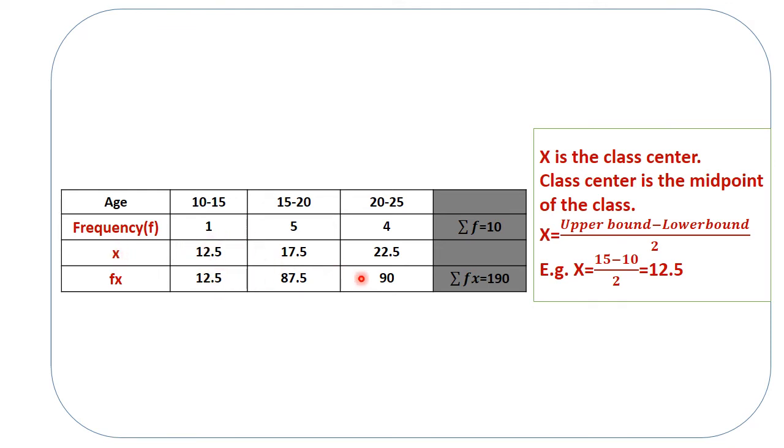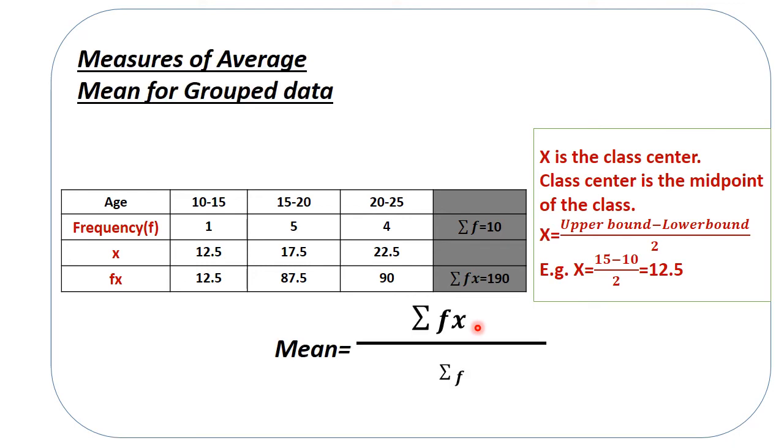So once we have our f of x, we have to find the sum of our f of x and of course the sum of f as directed by the formula. So this is the formula: summation of f of x over summation of f, just like the way we did in ungrouped data. In case you don't know what to do here, let's say you have forgotten how to draw the table, but you remember the formula: summation of f of x over summation of f. So you need f of x, so you need f and x. F you have been given, x you don't have.